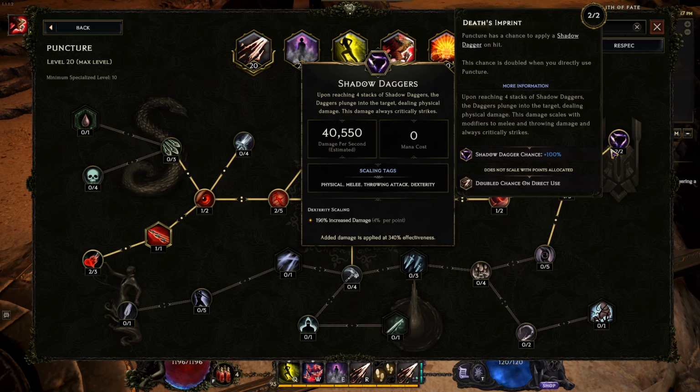Attack speed is also going to be important, of course, but not as much as flat damage, because we can stack flat melee and flat throwing because the added damage is applied at 340% effectiveness. So this is just a very, very good skill.